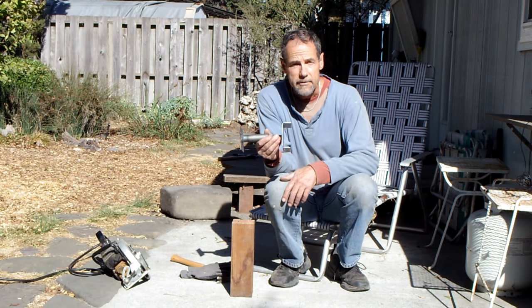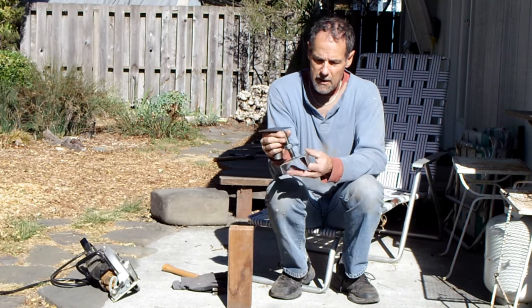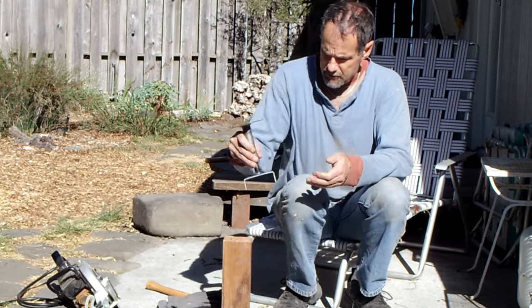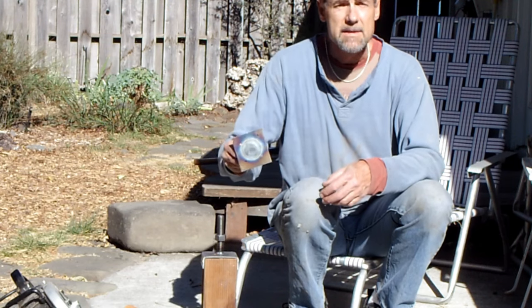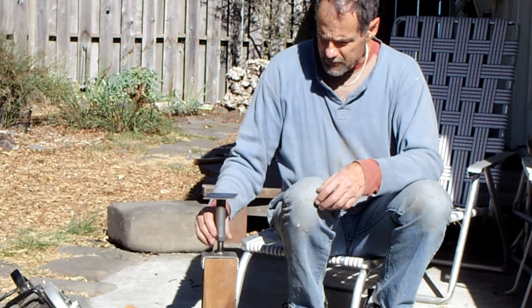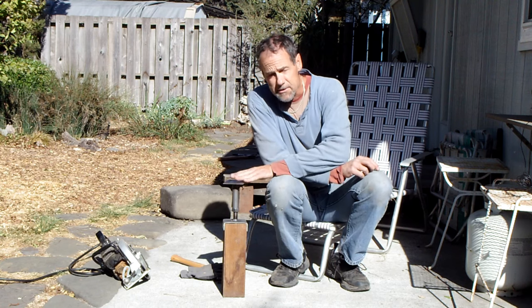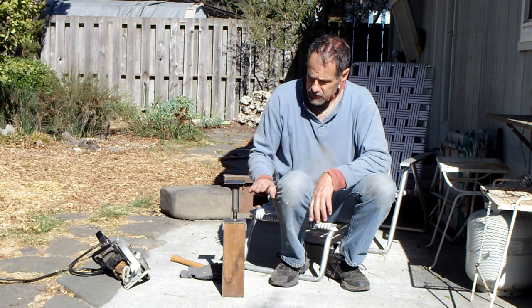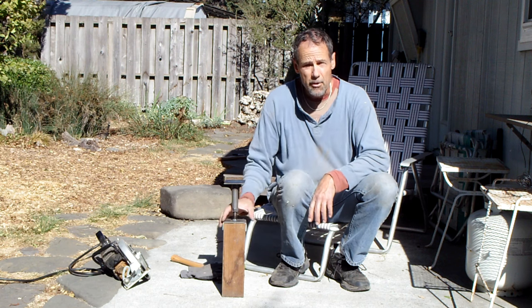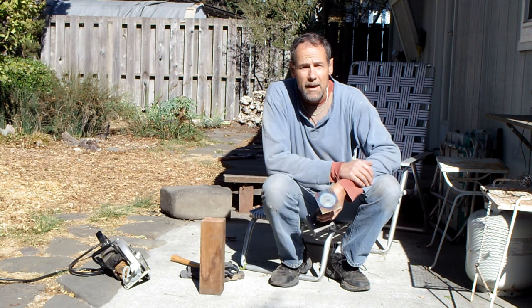These are floor beam levelers. Believe it or not, they make something for exactly the problem I have. These are designed to adjust up to two inches. They attach to the top of the post with screw holes in the flange, and then this attaches underneath the beam — the threaded stud sits up there and it's adjustable by turning that nut. These are Simpson Strong-Tie J57. The nice thing is if there's additional movement in the soil, I can adjust. I'm going to shorten the posts I pull out and put things back together with these beam levelers.